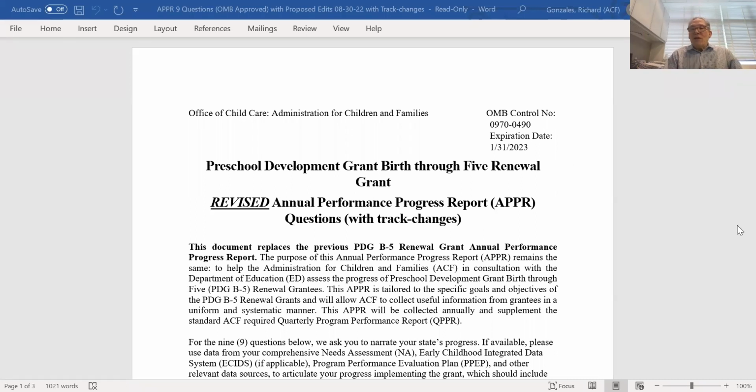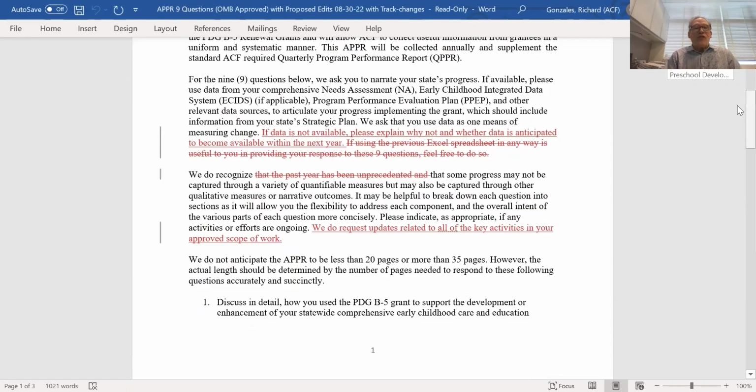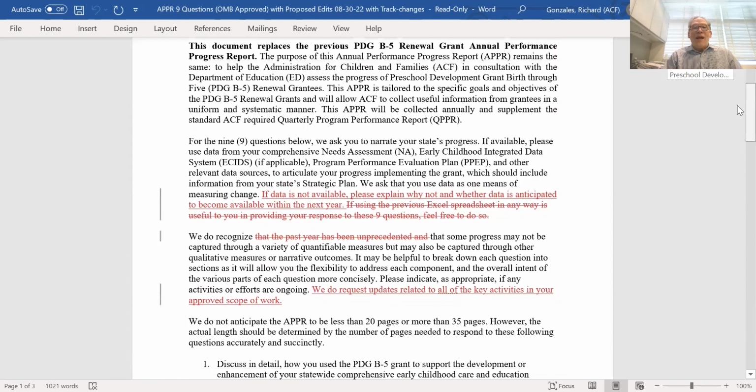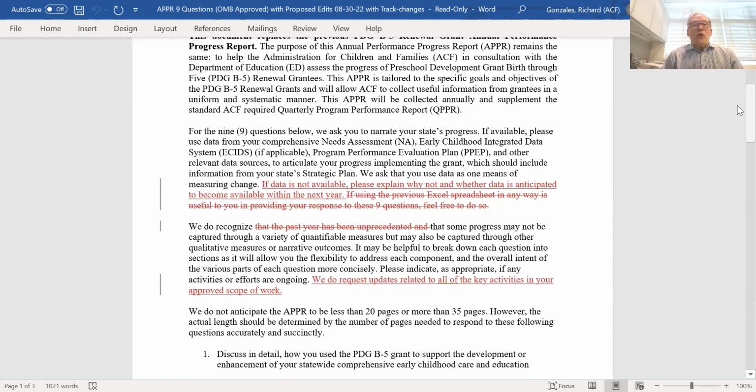The main difference has to do with adding information about what you do when data is not available. So as you know from each of the 9 questions, we asked you in the past to support your answers with data.